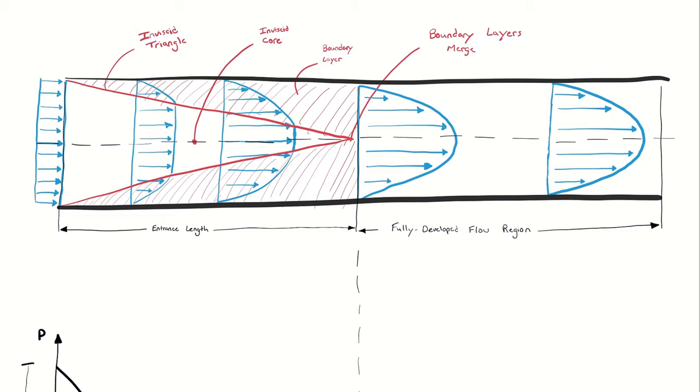At that point, the flow has a fully developed velocity profile, and we refer to the flow as being fully developed. The length into the pipe at which the boundary layers intersect is referred to as the entrance length, and the flow in that region is described as developing.